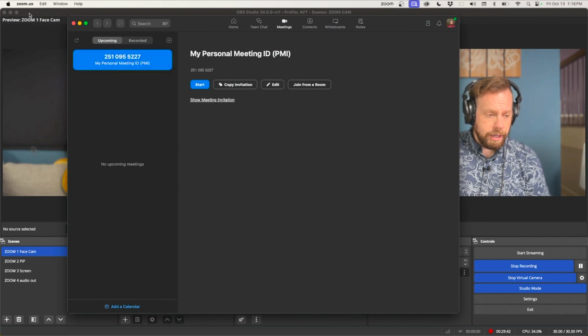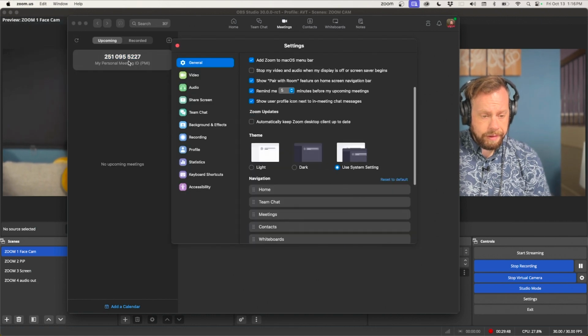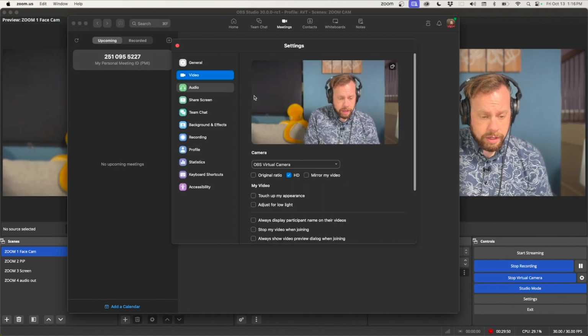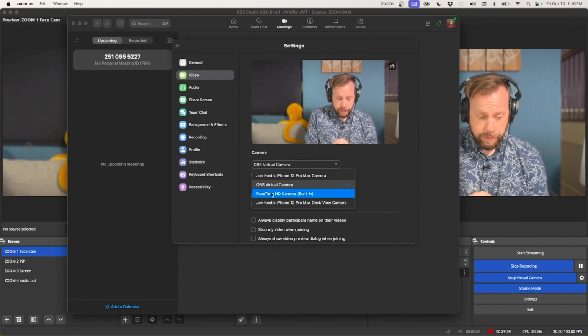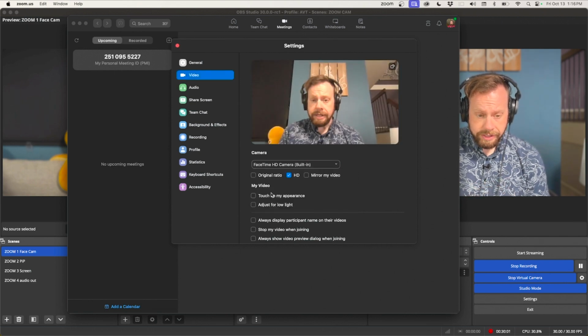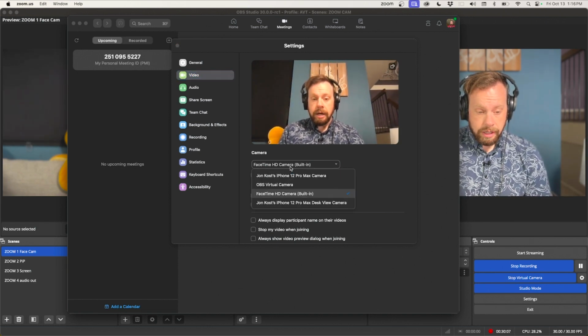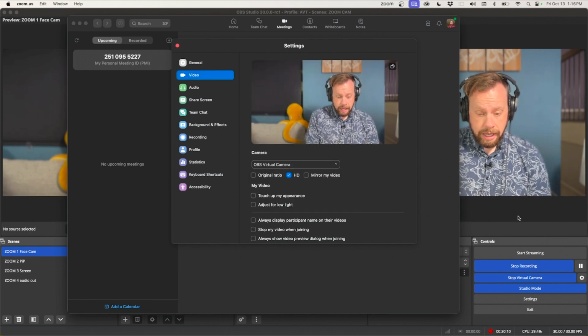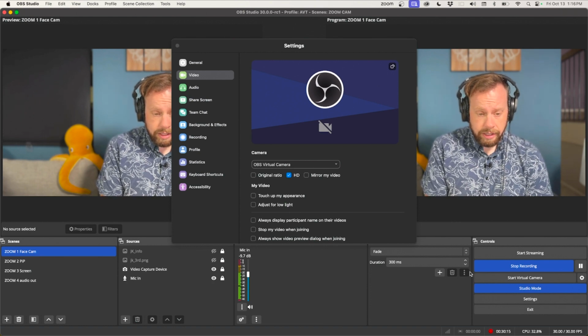We're in Zoom, okay? So the first thing we're going to do is go to Zoom Preferences, and we're going to go to Video, and it already has set up our OBS virtual camera. I wanted to show you though, if I go to my FaceTime, it's a completely different camera right there. Oh, so this is fantastic. And even if we stop it, just going to stop it over here in OBS, it just gives us the error, the strange icon that OBS is not feeding a source, okay?